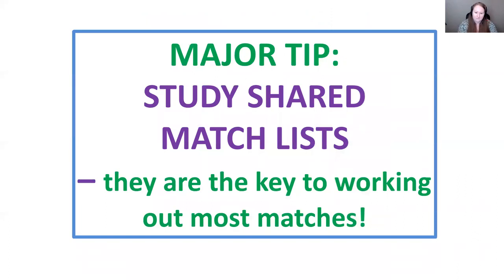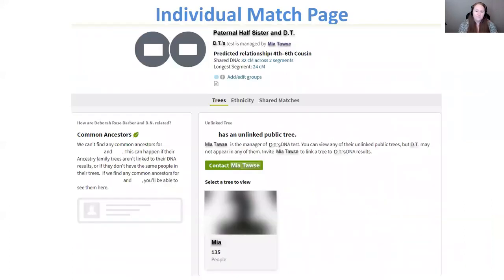Another major tip: study shared match lists. They are the absolute key to working out and identifying most matches. They are the power tool for identifying matches. I can't stress that enough. So let's look at an example here.